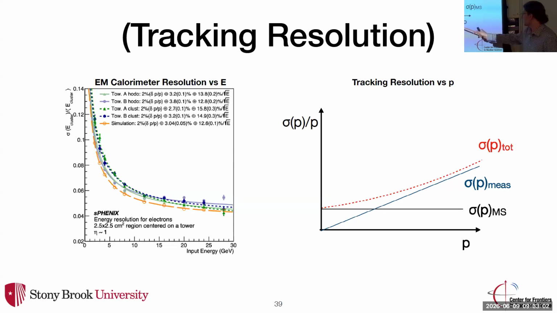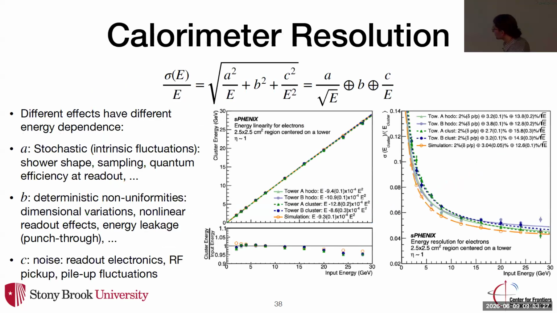Schematically, tracking tends to do this. There's some combination of uncertainties that make it rise with momentum. So these are nice complementary things. If you had a really highly energetic particle in the tracker, it's going to be straight, and you're not going to have a good measure of its bending radius, which is what's proportional to its momentum. But in the calorimeter, you're going to have a nice precise measurement of it. And together, they can help you understand what's going on in the collision.